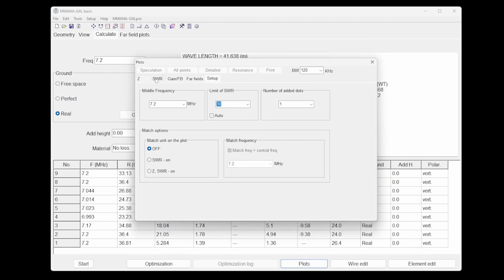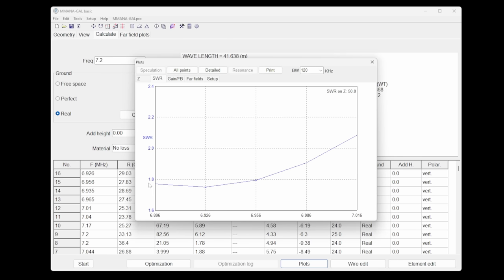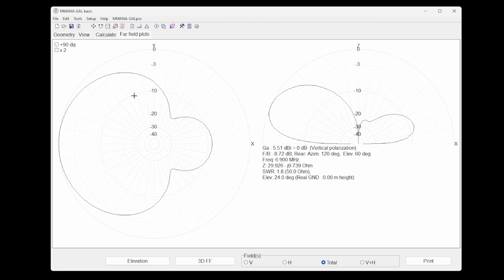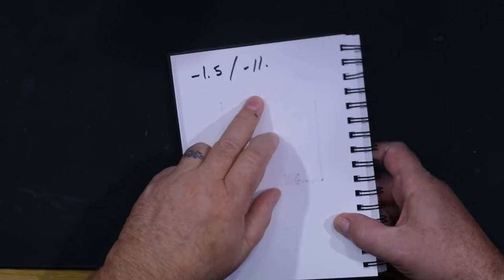SWR's gone through the roof, so let's find out where it's resonant. It says 6.9. So let's just pretend we're on 6.9 megahertz because it'll be identical anyway. And apparently you get a better match than this. I have read the impedance can be low. There is a little coil you can put in to make the SWR even better if you wanted to. But anyway, let's have a look. The last one had minus 1.5 one way and minus 11 the other.